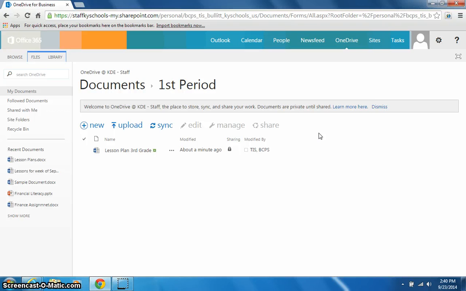Check your devices. If you have Apple devices, iPhone, iPad, iPod Touches, whatever, look in the App Store and download the Microsoft OneDrive app from there. If you have Android phones or tablets, look in the Google Play Store, or any Windows devices, you will find the OneDrive app to download to any of those devices, which will give you the ability to read those files and edit them from any device, including your computer.